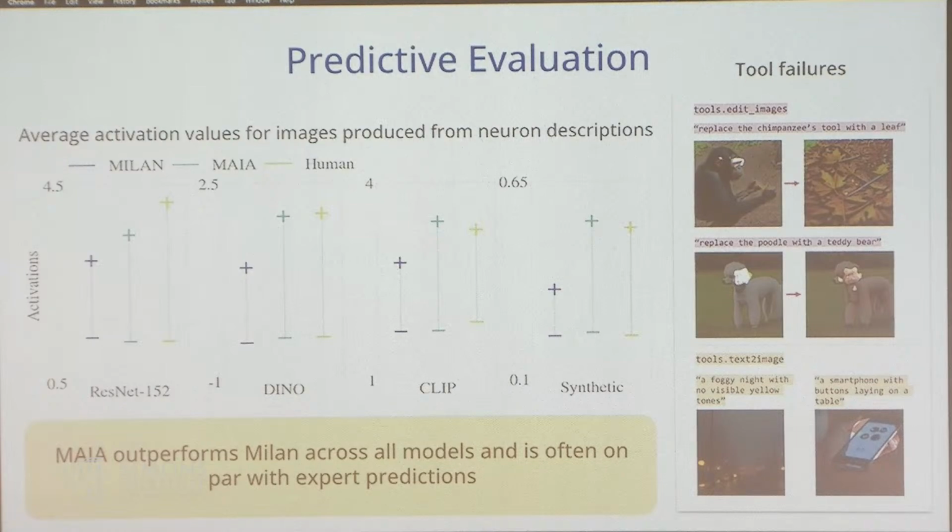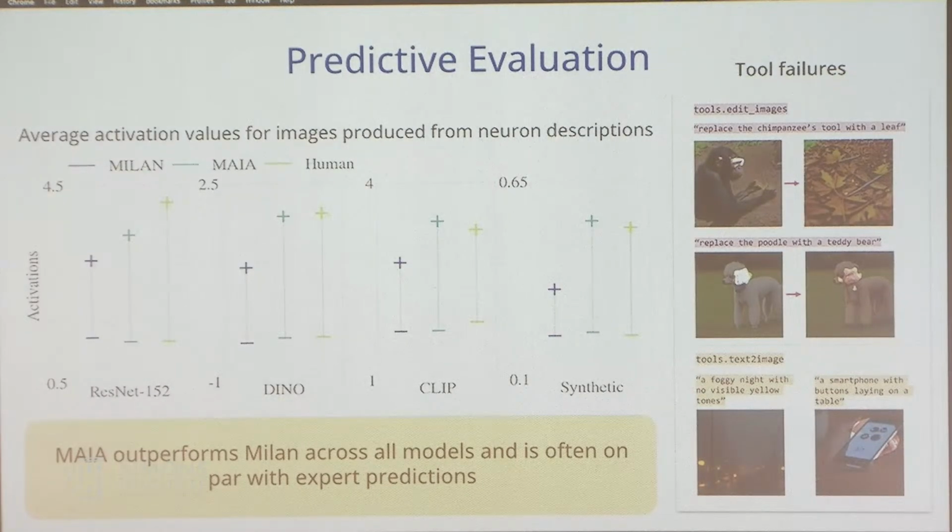There are some ablation studies in the 2024 ICML paper that look at what happens if we replace Stable Diffusion with kind of better generators like DALL-E. And you can see that the MAIA system improves as the quality of its tools improves, which suggests, again, that betting on scale and model improvement is the right bet to make, and our ability to make interpretations will get better as both our tools and our reasoning backbones improve.